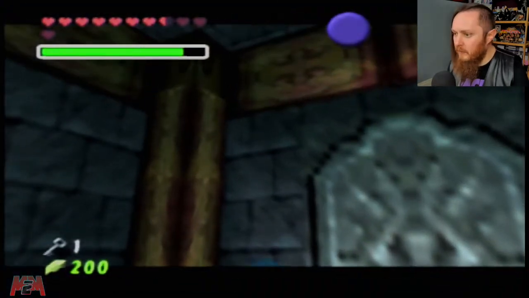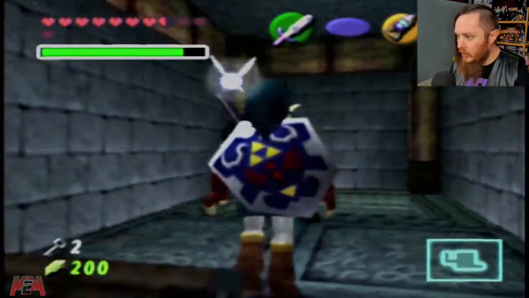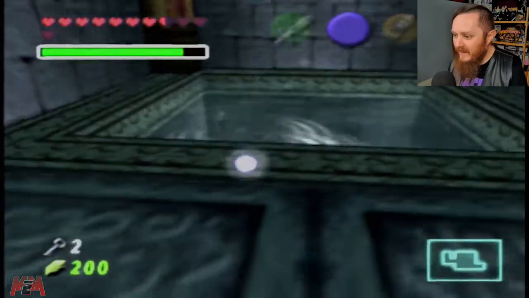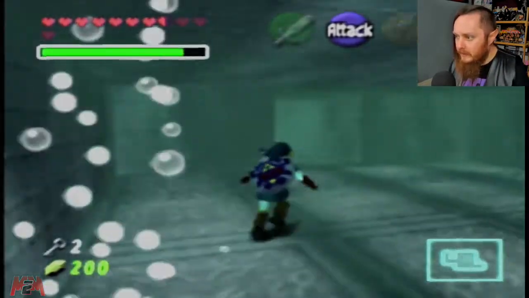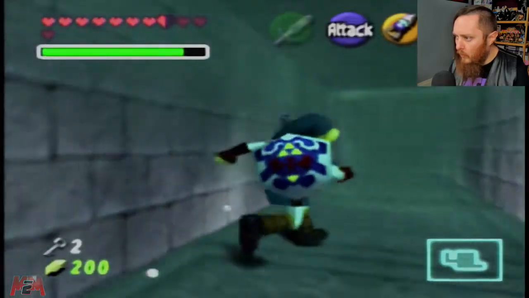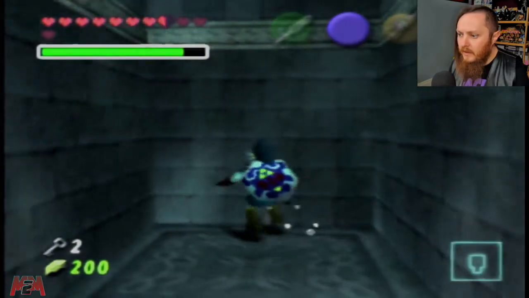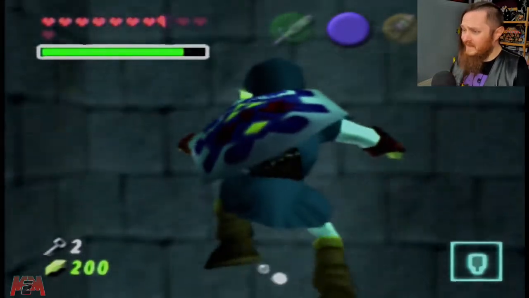Love the way he kicks open boxes like that. What's that about? It's another key. Useful, useful, useful. Okay, and on with the boots again. Head back into the central column, and we're headed upwards. Plong, plong, plong. Okay, it's probably going to require a certain amount of hookshot finesse. Luckily, I got that. Do you know what I mean?